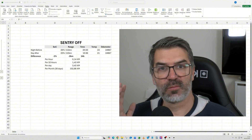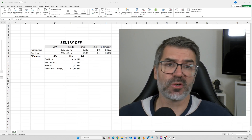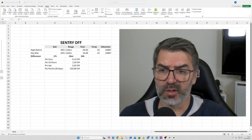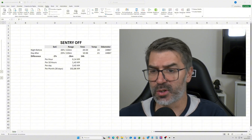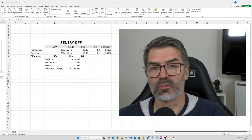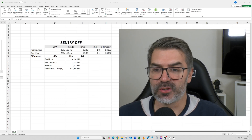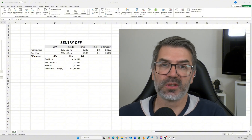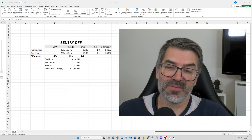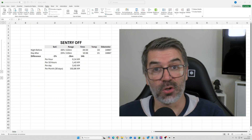Here we are with the data from the two recordings made with sentry off. On the night, it was 26% state of charge and 112 kilometers of range at 8 o'clock. The temperature was a nice one. The odometer is noted just to confirm the car didn't move during the night. On the day after, we lost 1% — which on this WLTP standard range battery is around 4 kilometers. However, looking at the range, it was actually less than 1%, as I only lost 2 kilometers of range during that time.